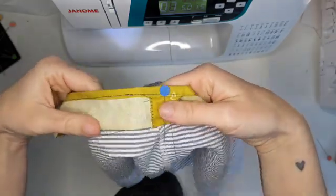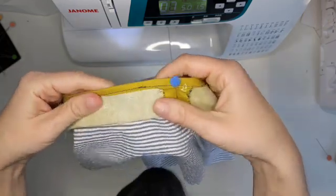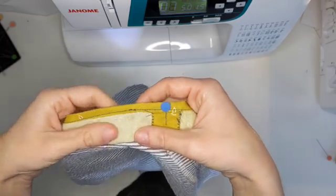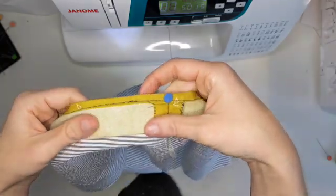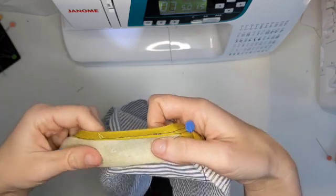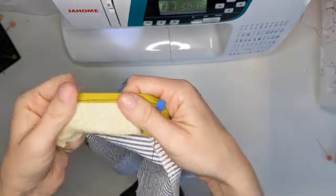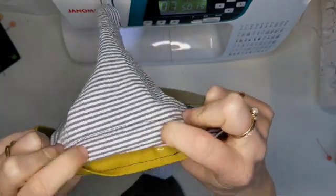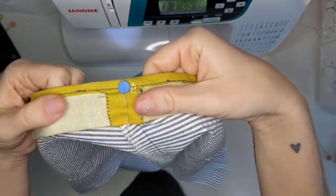So this part is probably the most fiddly part of the pattern, which might take a little bit of adjustment. The collar ruffle isn't designed to be cut on the bias, so that you can use a variety of trimmings like lace, or you could maybe even use a selvage edge. But if this is causing you a lot of grief and the fabric is not working for you, you might want to consider cutting the collar ruffle on the bias so it has some stretch. I didn't cut this on the bias, and it's quilting cotton, so it doesn't have much stretch. The yoke, on the other hand, is cut on a curve, and this fabric has more stretch, so it might be a little bit fiddly to get them to match up.